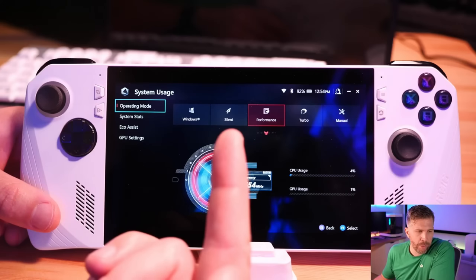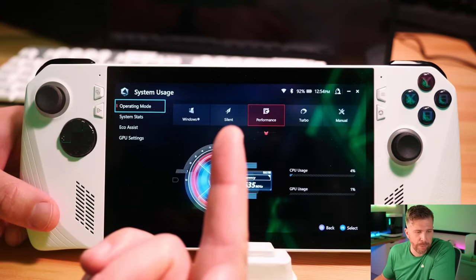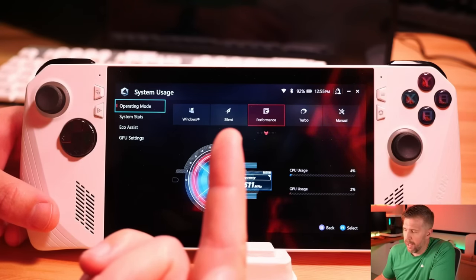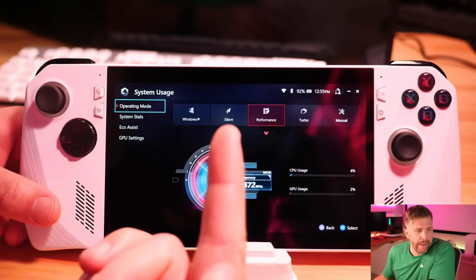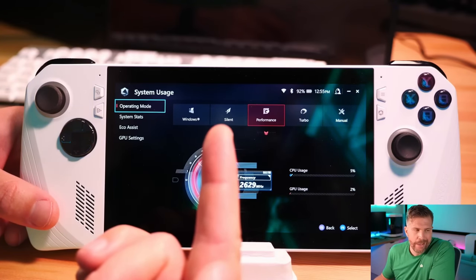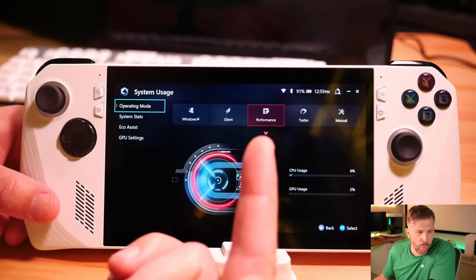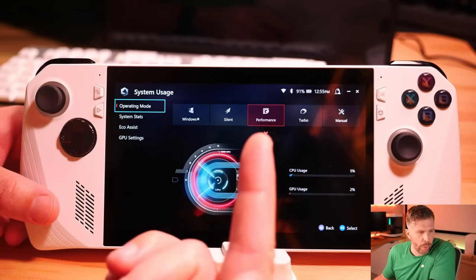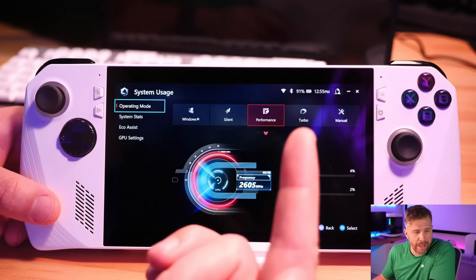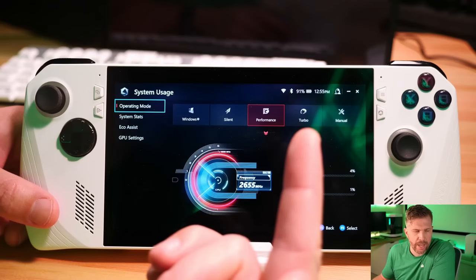In silent mode you're probably looking at two to two-and-a-half hours of gameplay, depending on settings like Bluetooth being enabled, Wi-Fi being enabled, things running in the background — because this is a Windows PC. Performance mode on battery is about 15 watts, and plugged in it jumps up to about 20 watts. Turbo mode is 25 watts up to about 30 watts when you're plugged in, and sometimes it may even boost to 40 or 50 watts for short periods.